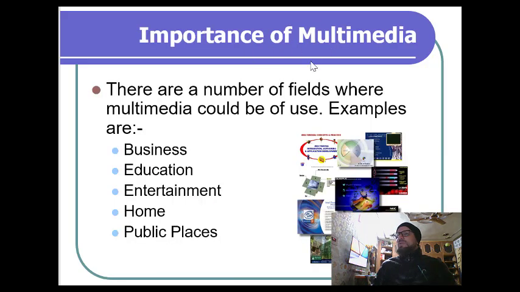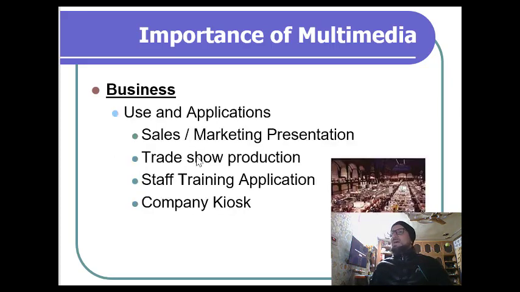So what is the importance of multimedia? There are a number of fields where multimedia could be of use, like business, education, entertainment, home, public places. I think there is hardly any space left where multimedia is not used. Business uses applications like sales, marketing, presentation, trade shows. You want to train the staff, and company kiosks. You name it, and multimedia is used in everything.